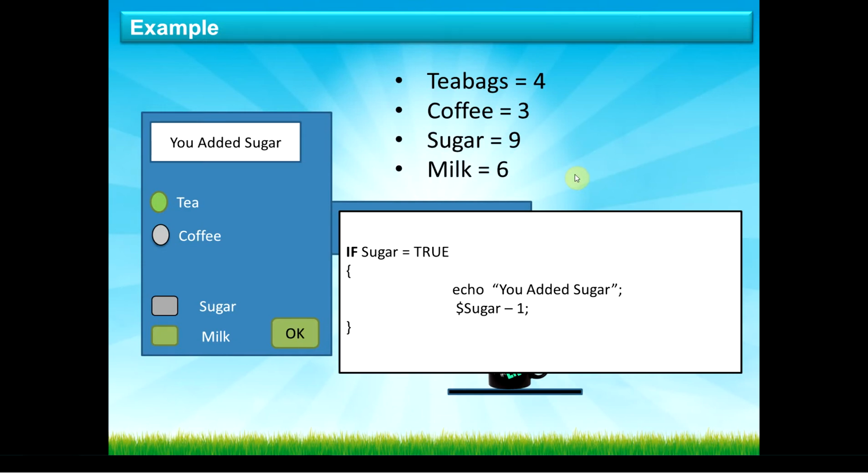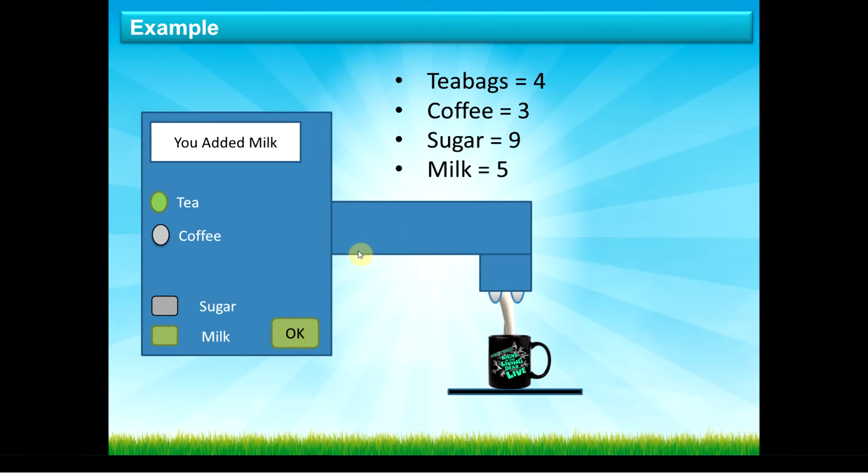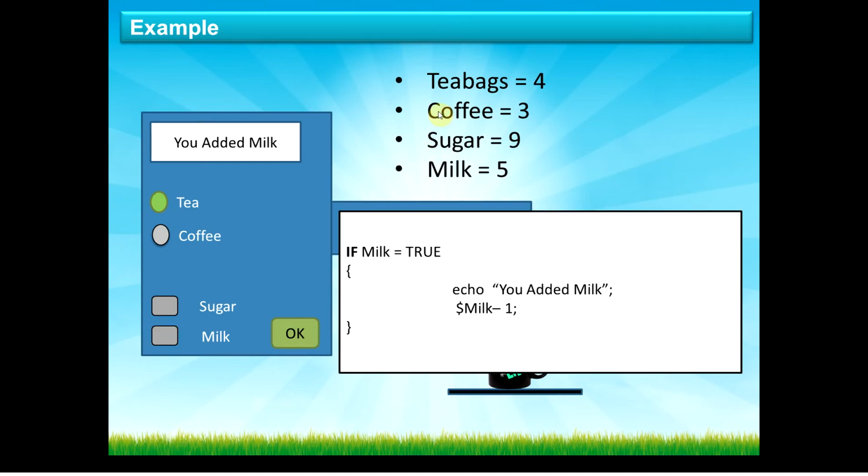Would I like some milk? So obviously I'm going to click this button here because in fact I would like some. And as you can see, it has added some milk now to my drink again. So again now, let's see if you can write an if statement for adding some milk. Again, you'll need to pause at this point and see if you can write it down. Okay, I'm going to the next slide now, so last warning, make sure you have paused. Okay, there we go. If milk is true, echo, you added milk, and then take 1 off the milk. So as you can see, the milk went down from 6 down to 5.